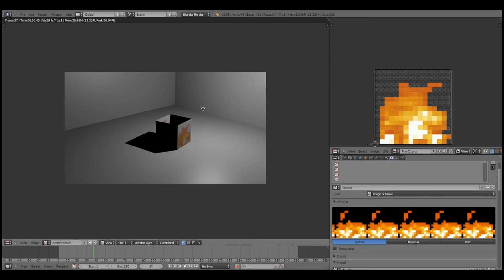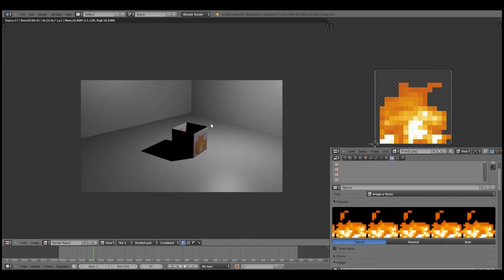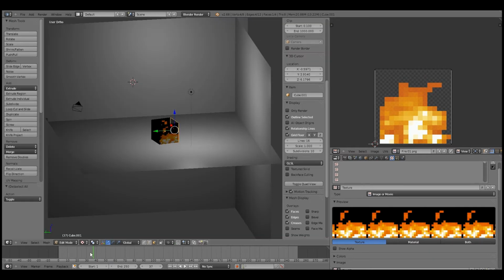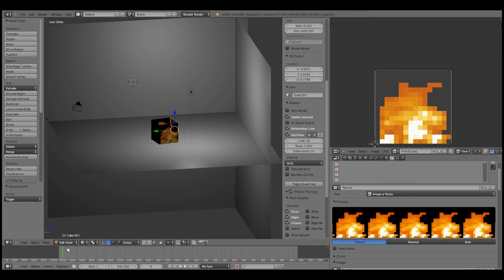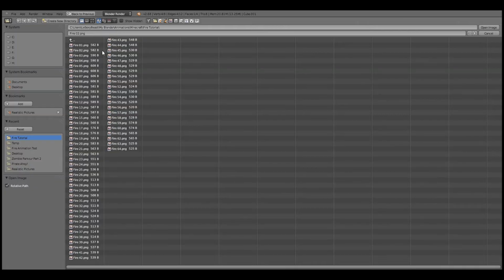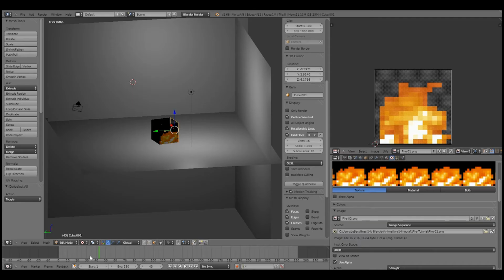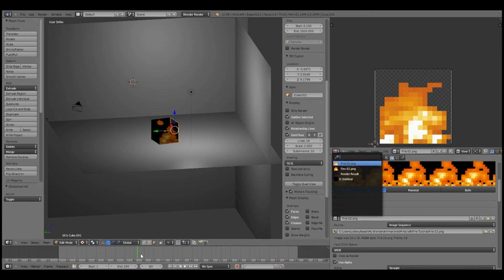Perfect. So now what happens is, if we render it, you can see that the alpha is now gone. We can fix that later, but if I scroll through, there we go. So you can see it's already doing it. All 64 of these images you see in the folder are being scrolled through and acting as an image sequence. The reason it's in this position is because you UV mapped the first one, so it tells it where to go, kind of.